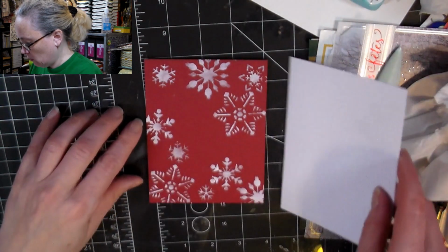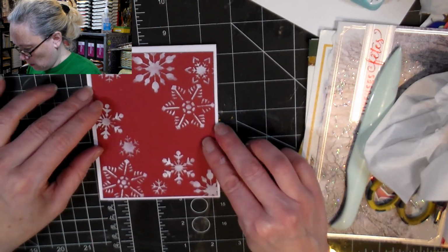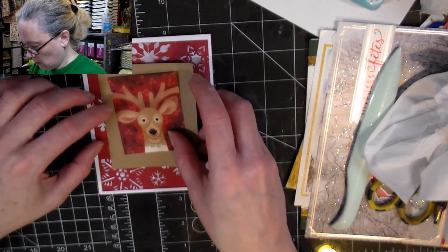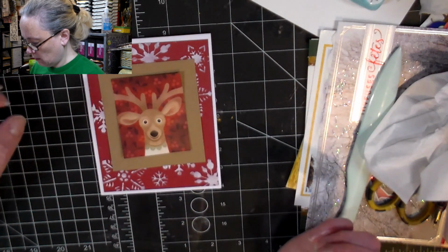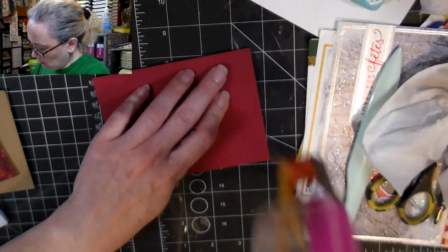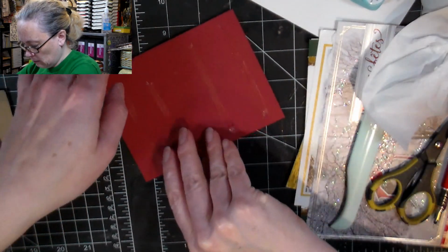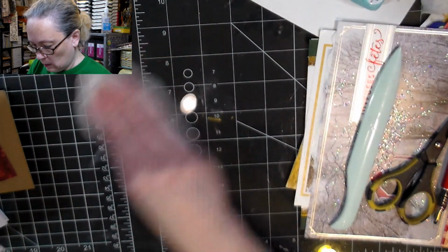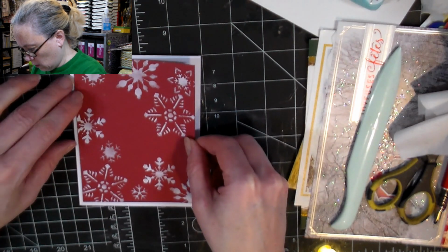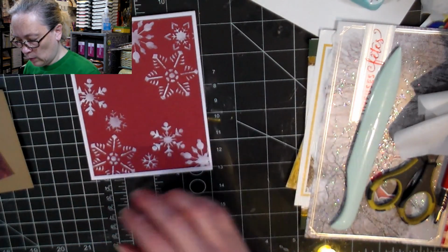So let's check it out with this. And it's gonna go like that. And I'm gonna put this on there and that. Oh, I like it. Okay, so now I'm gonna try not to make a mess of this thing. I should have pulled out my heat tool just to set it and make sure that it wasn't gonna do this, but I don't want to wait. I don't want to have to pull it out. So I'm just gonna wing it and be careful as much as possible. But even if there's a bit of white, it doesn't really matter.